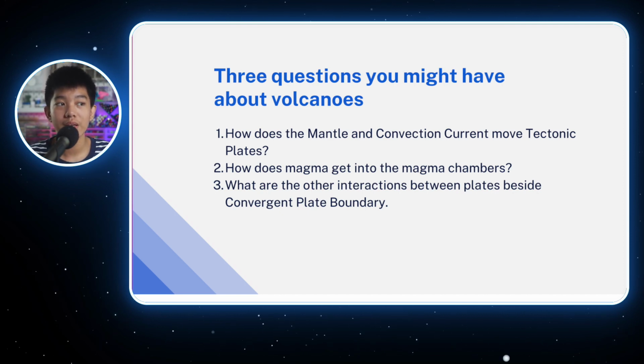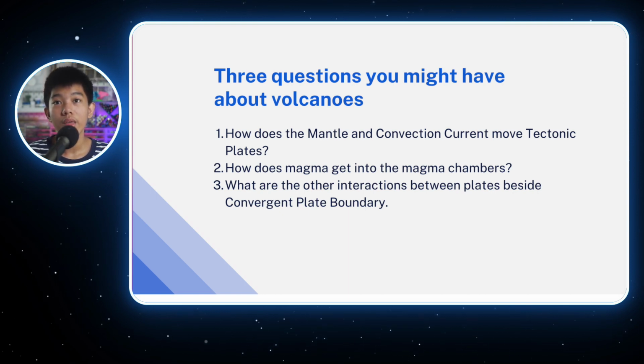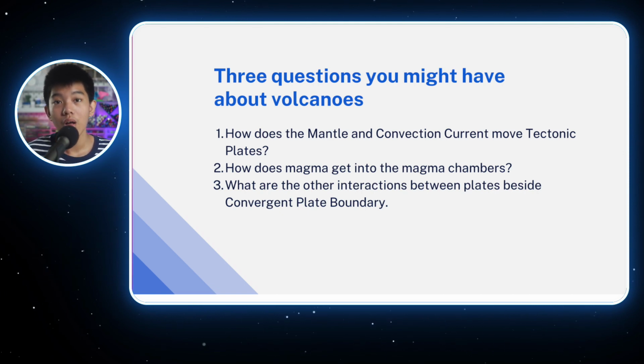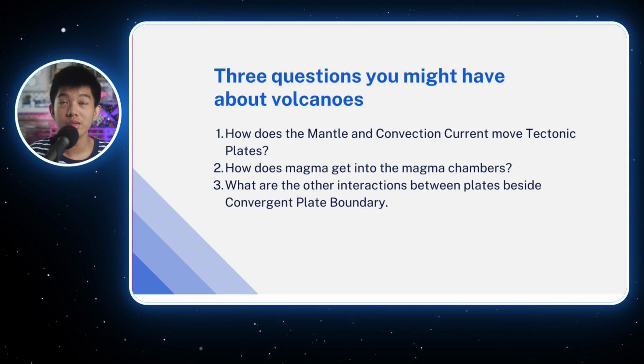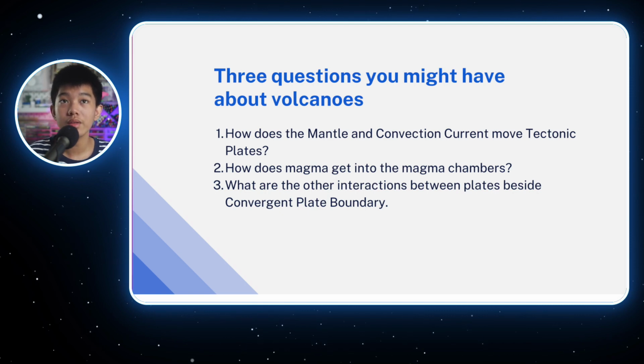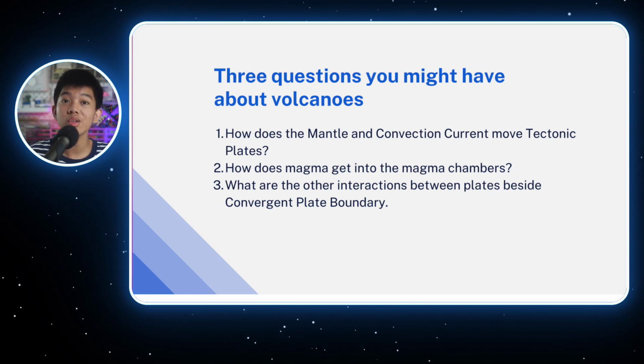2. How does magma get into the magma chambers? This is simple. You see, when magma is heated by the core of the Earth, it causes it to rise upwards, and eventually it reaches the crust. After getting through the less dense rock, it gets itself into the magma chamber and then waits for enough magma to pour in. Once enough pours in, then boom goes the volcano.